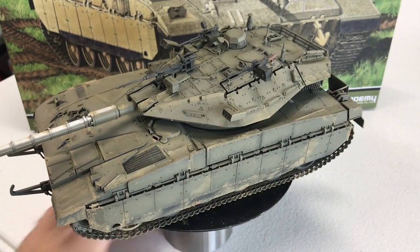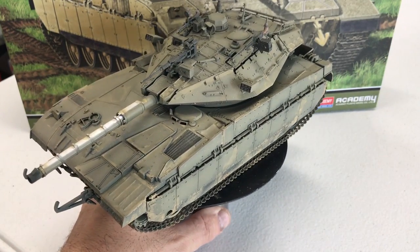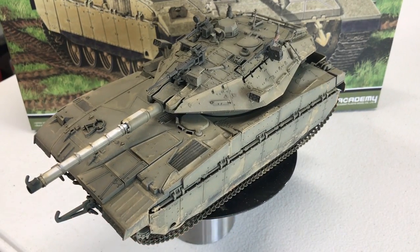So that is it. As a kit, the kit goes together really well. No fit problems. Simple, easy to follow instructions. Good for any type of builder, from a beginner on up. Best part of all is not too many parts, so you can spend a few days building the model, and then you can get right to painting and weathering and beating it up and making it look like the real thing, which is my favorite part.